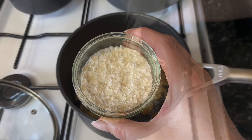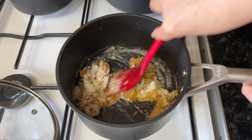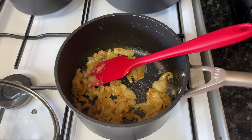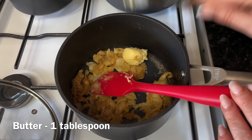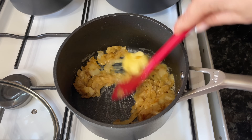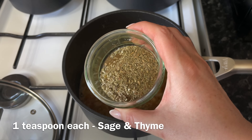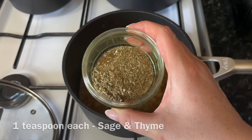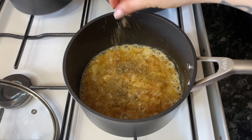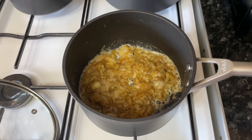Then add one tablespoon of plain or all-purpose flour. Drop that in and give it a good stir until the flour disappears. Then add another tablespoon of butter — stir that in as well and it will melt into the flour and onions. Let this cook away for about a minute just to get rid of the raw flour taste. Then add some sage and thyme — you can use rosemary or whatever you prefer, I just think sage and thyme goes lovely with onion. Give that another few seconds.